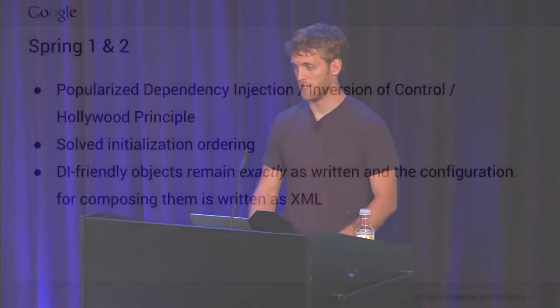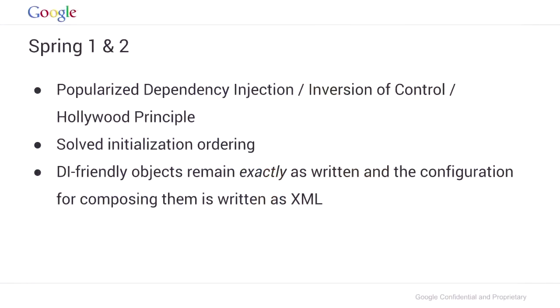The question is, how do we get the benefits without the boilerplate? Well, we started back in 2002 with Spring 1 and 2. This is why I asked about Spring. We loved Spring. Back then, it was revolutionary. It popularized dependency injection, or inversion of control, or the Hollywood principle, or what you want to call it. You had a way to declare all of your dependencies, and it figured out that really monotonous ordering for you. No matter how you shifted your dependencies around, it would always instantiate the things in the right order. Everybody was really happy with that.